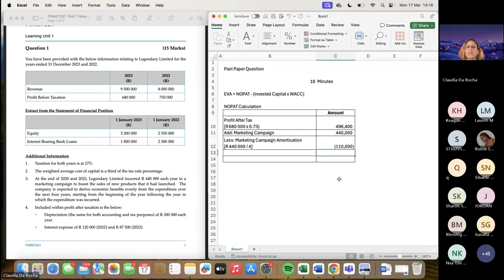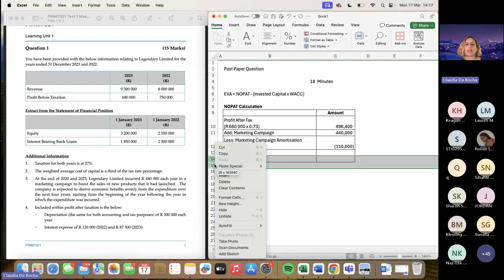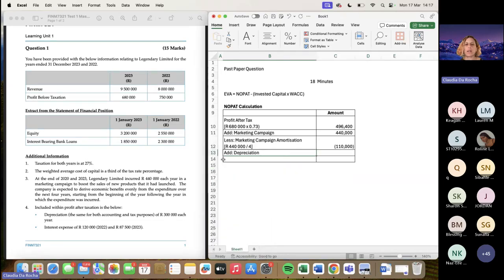Okay. Now we're done with this for now. Okay. Let's move on to the next one. We're going to work with our depreciation. So like I said to you, in your textbooks, I don't show you this, but I always like to do it because then it shows that I understand what's happening and the reason why the net impact is 0.